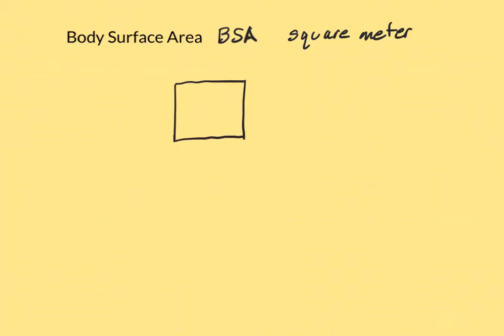Children may also be prescribed medications based upon their body surface area, or BSA. And their BSA, anyone's BSA, is always reported in terms of square meters. What is a square meter? It is a square for which each side is equal to 1 meter. So 1 times 1 is 1, and m times m is m squared, 1 square meter. So that's another way to write square meter.